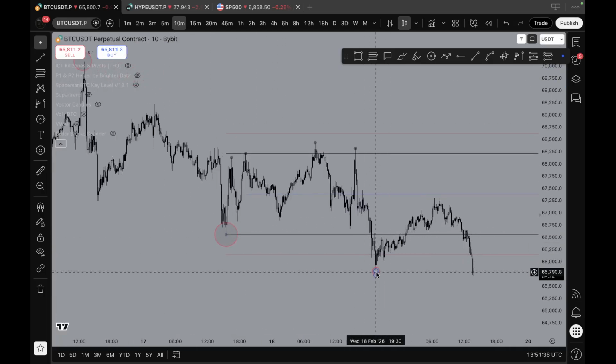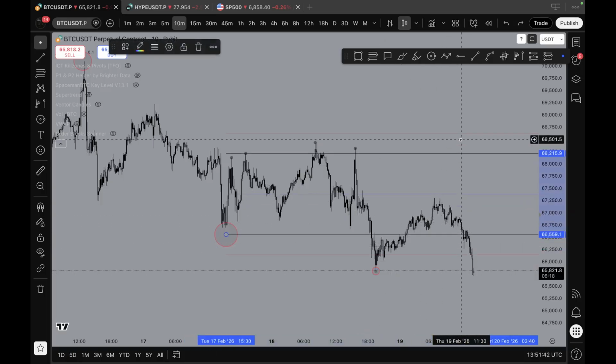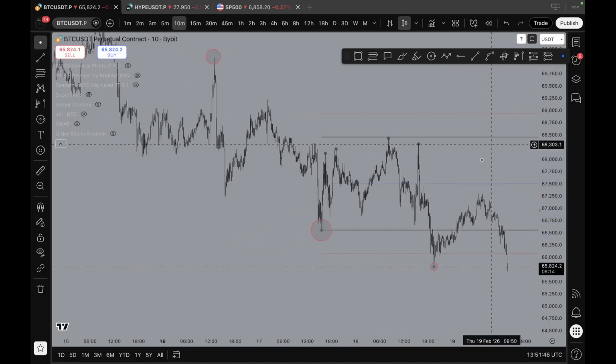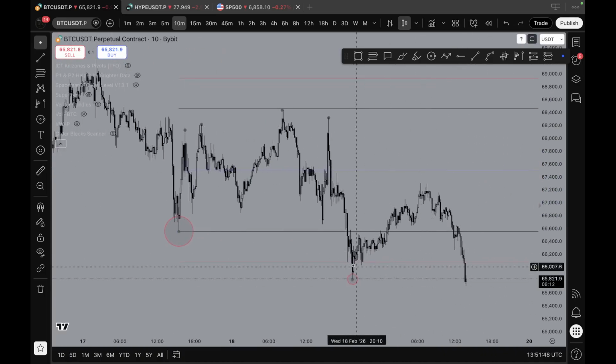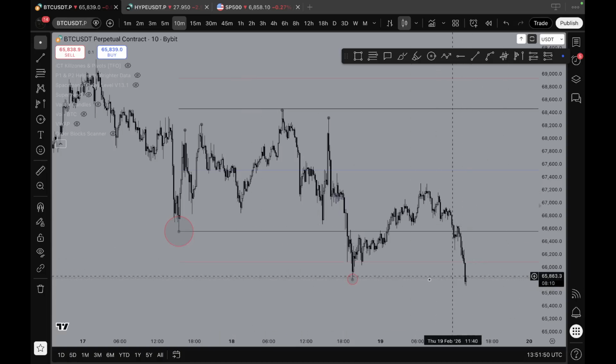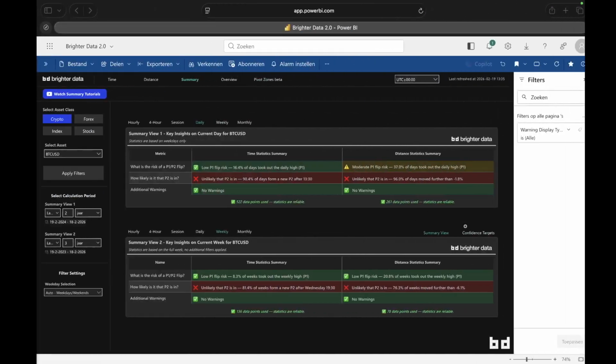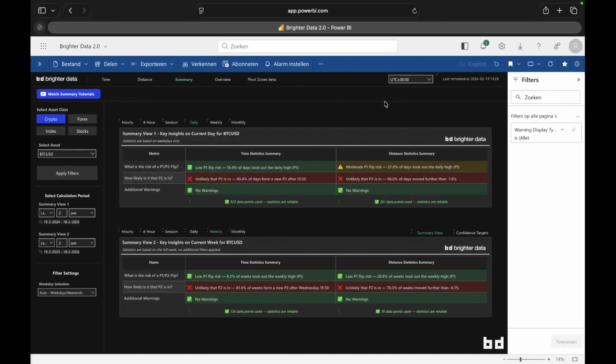But yesterday we made this low, which gave us a weekly P2 on Wednesday, which already shows us that a bearish bias for the week is very likely. And I just wanted to show that before, but I already see that we made new weekly lows. So now it's even confirmed. But we can look at what the statistics are saying right now for the weekly.